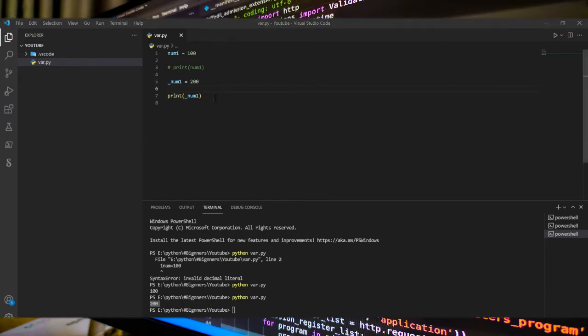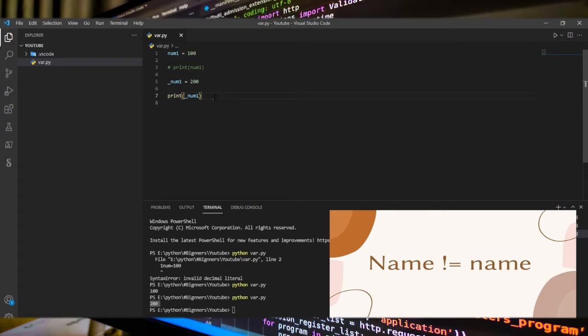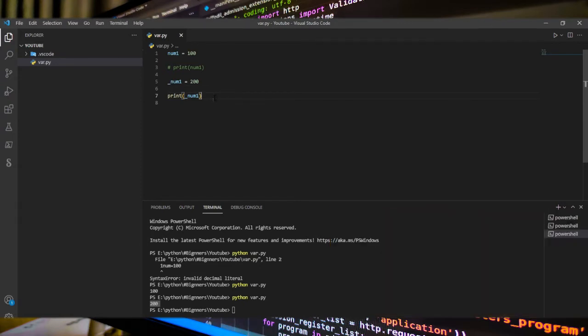Then Python is case sensitive, so the Python identifiers Name and name are two different identifiers. For example, let me declare name and Name in different cases. name is a small letter, for example, Tom.